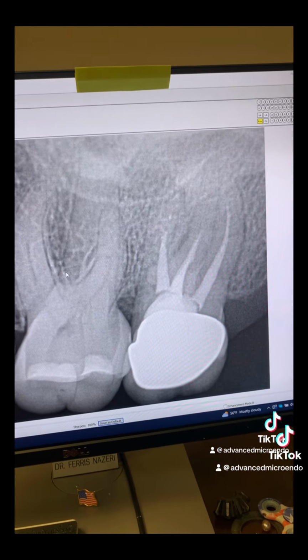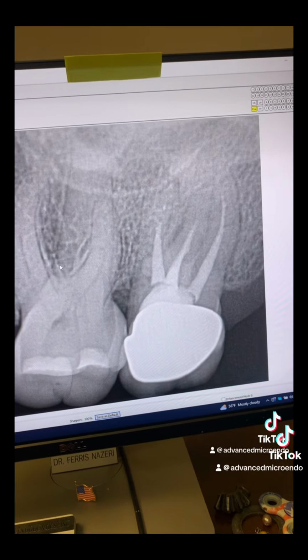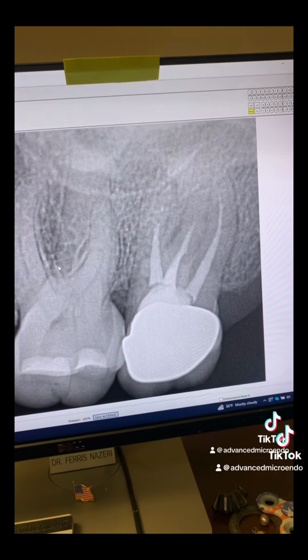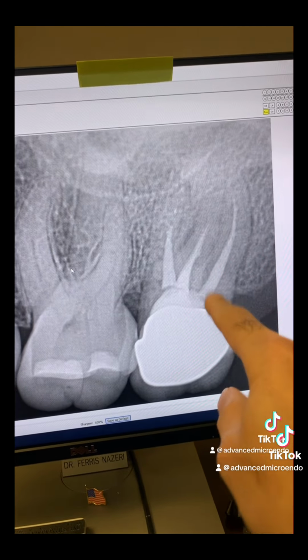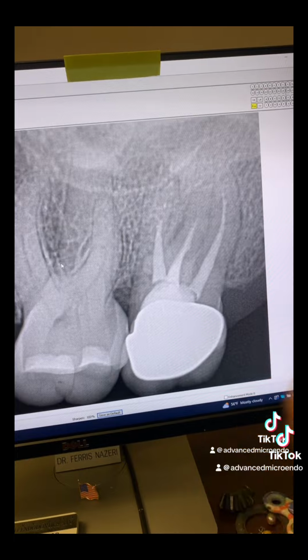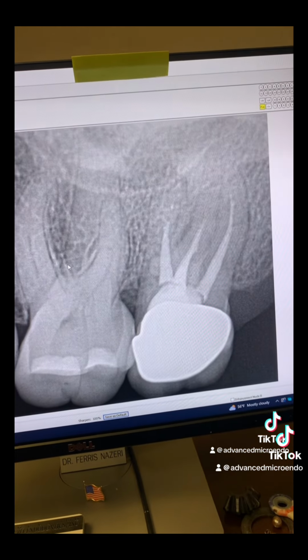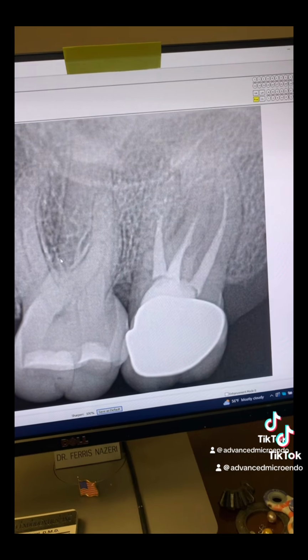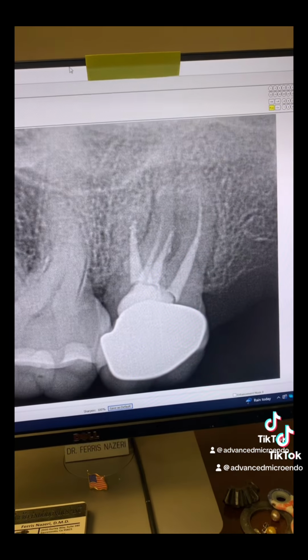And here comes what I always tell you: never, ever rely on just one angulation PA, just one PA, to make your diagnosis. Never, ever do that. And here's why. And here it is.